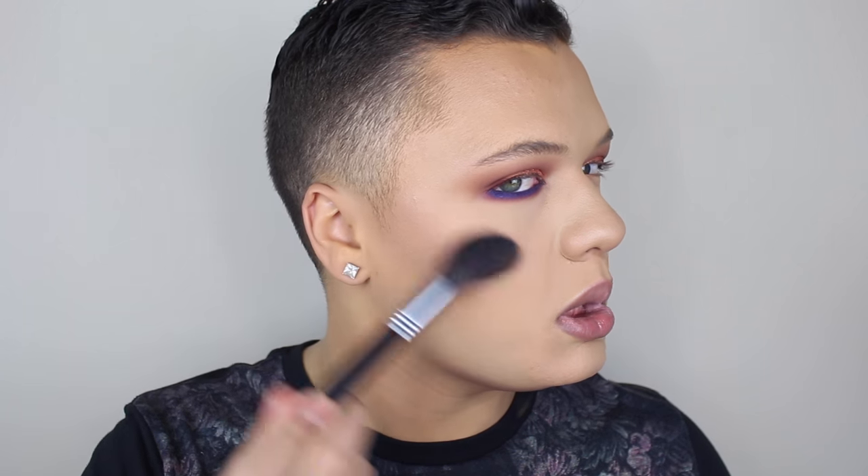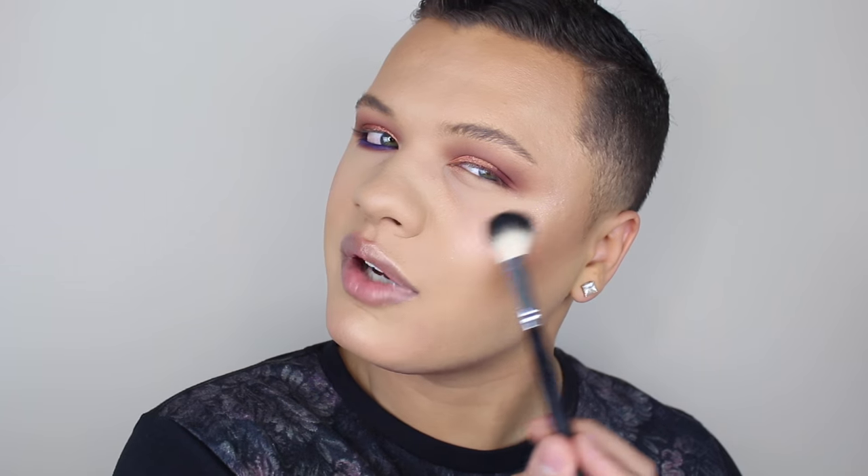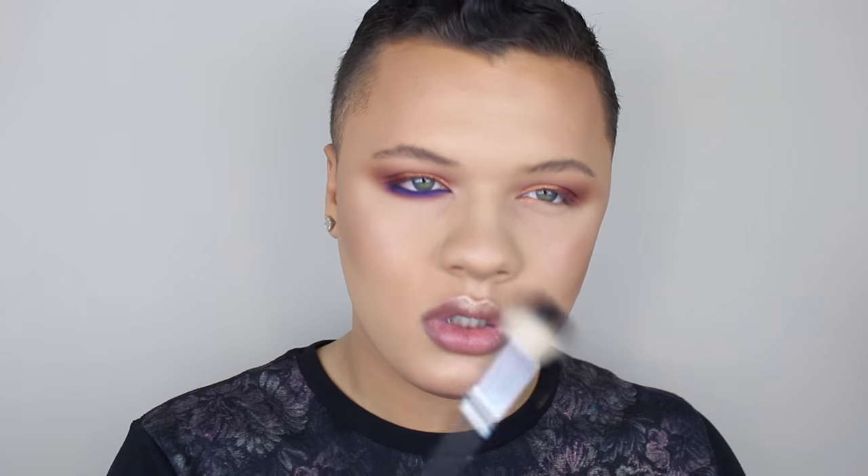I'm going to take my little fan brush and the Laura Geller Gilded Honey, with the Morphe M310 fan brush, and put this right on the tops of my cheekbones. I've been bringing the highlight down lately — even if I look forward, I bring it in a very downward motion. I just feel like it's more complementary to my face shape. A little bit on the Cupid's bow and chin, and a little bit right here.